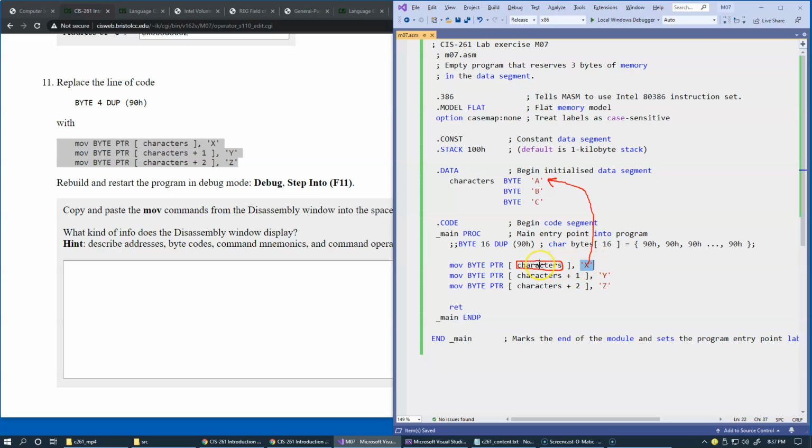And we can be explicit. We can say that characters is a pointer to a byte. Okay, so this is the explicit pointer operator, which specifies what kind of pointer. Pointer to byte, pointer to double word, that would be an integer. In our case, it's just a single byte. So this literal character x is going to be stored at this address, and the type of instruction that we need is just to replace one byte with this new value. Okay, so that's what this does.